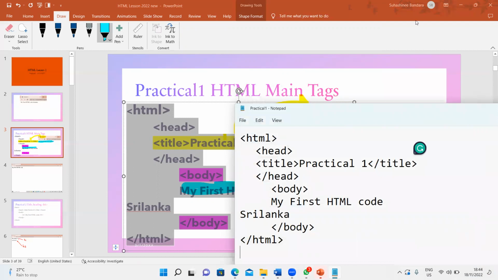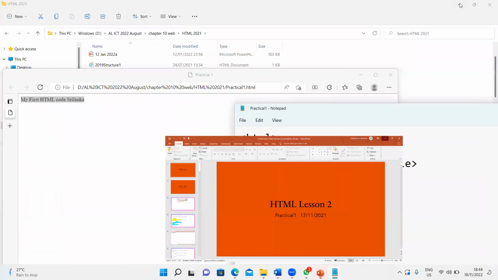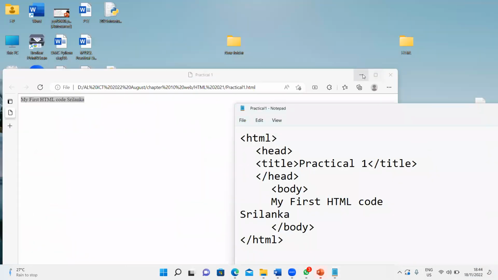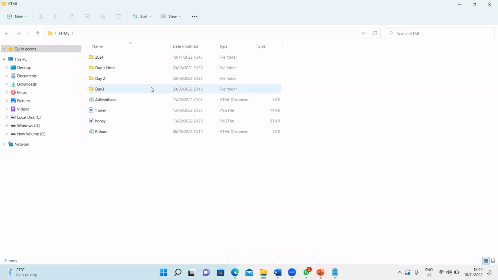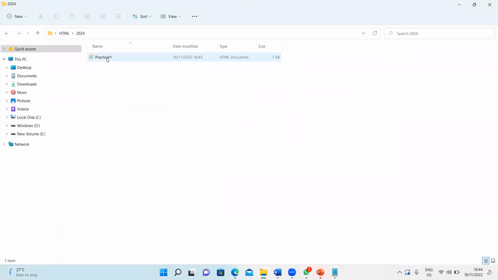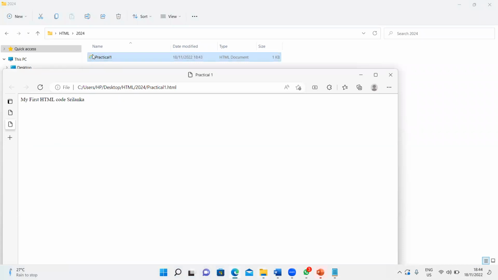Okay, so then how to run this? You better go to that particular folder. Double click on it. It will open with Edge. Okay, this is a very first practical.